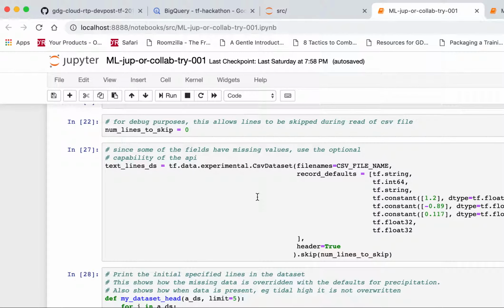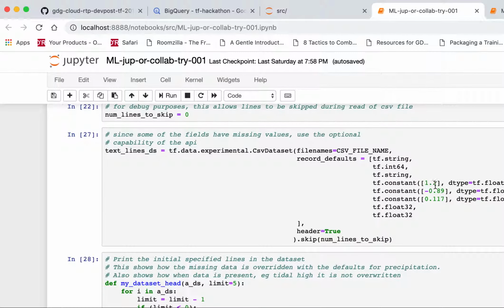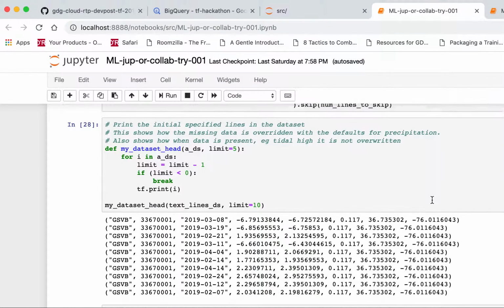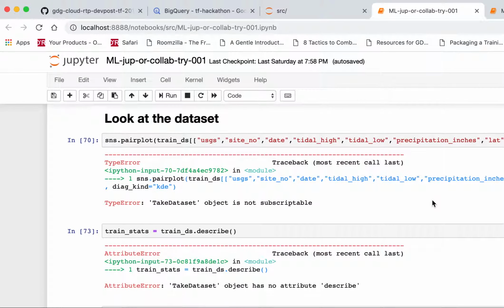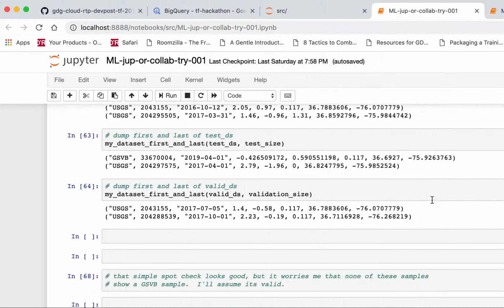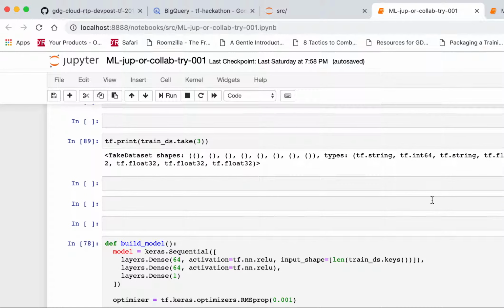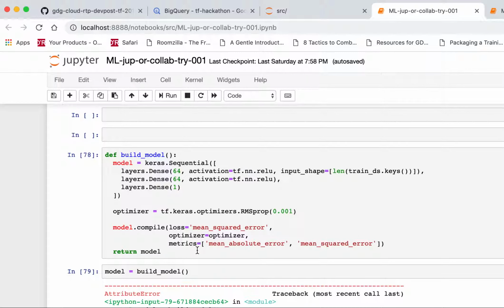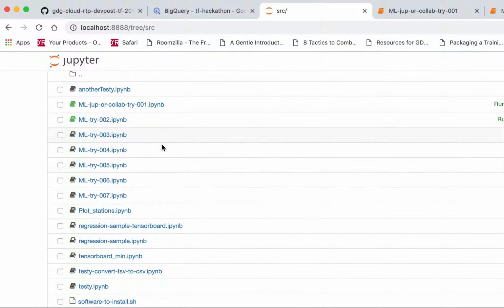So here I was trying to read in data using the TensorFlow mechanism, where I would have missing values with hard-coded results, and I could get that in, but then later I could never get it. I could even play games where I could use the shard capability that I didn't know how to do before, but I never could get a data set to go into building a model. So I was like, oh man, I'm running out of time. Let me just skip it and start iterating with pandas.